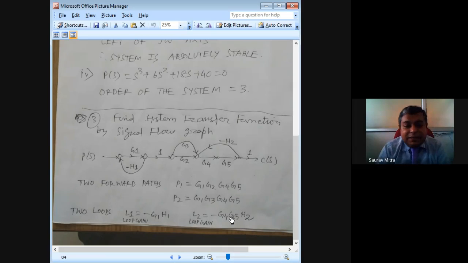Now writing is very easy, but you have to understand the things which are coming next. From Mason's gain formula point of view, now you have to check how many loops are there. There are only two loops. One is minus G1 H1, another is minus H2 G4 G5. Whether these two loops are touched by the forward path. If you check this central or first forward path, this forward path is touching minus G1 H1. This forward path is also touching minus H2 G4 G5. Hence, in the numerator, no other additions have to be done in the forward path.